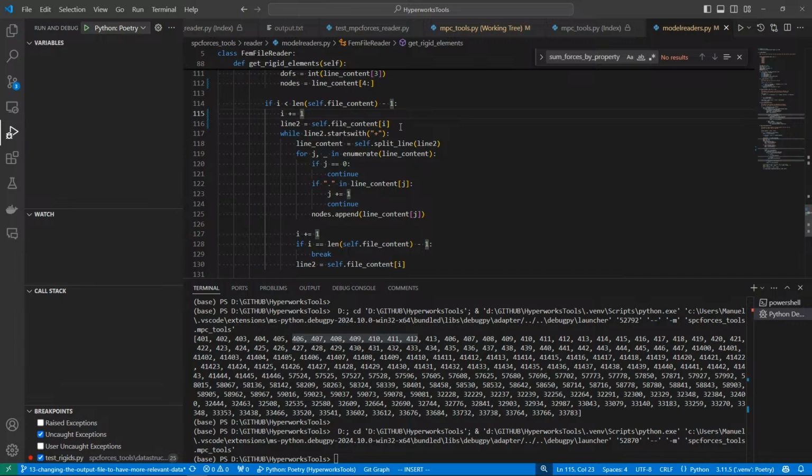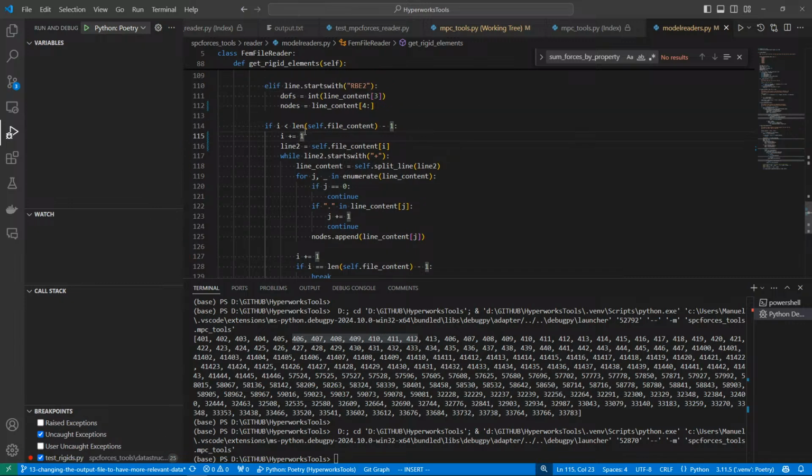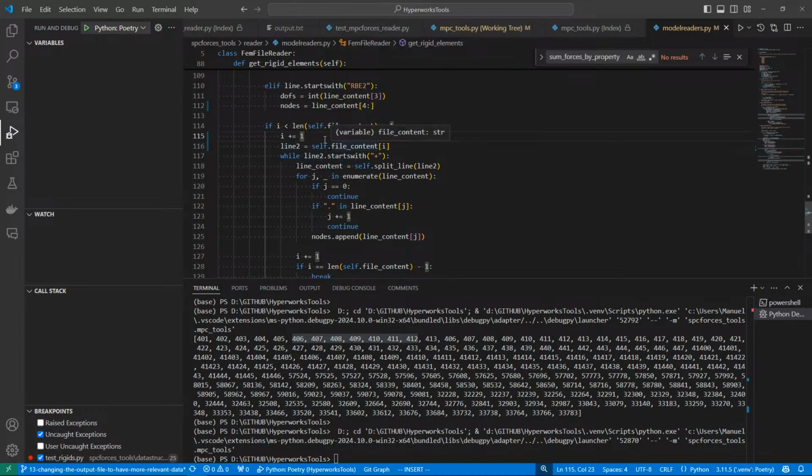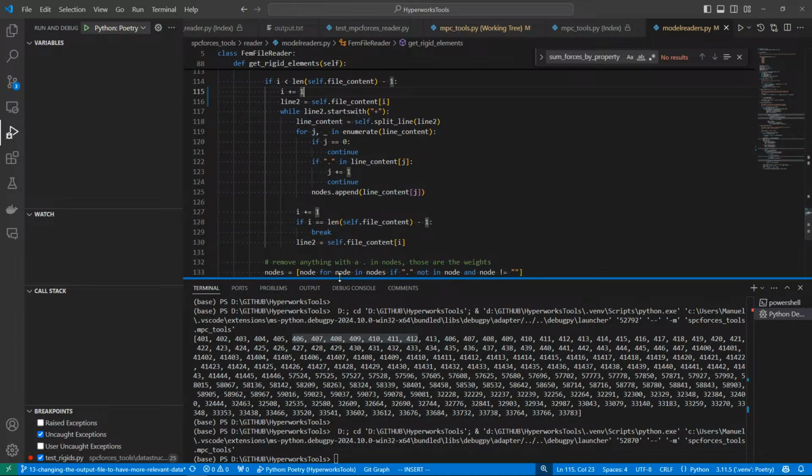Now we should not have the duplicates anymore, because the I plus equals 1 says that I'm going to the next line now. And I is saved, not that I'm looking ahead with the line 2 once. Maybe I just wanted to be smart and save one line, but this was not good here. Okay, we did not catch it, to be honest. It should be said that this is also a failure at testing the code properly, because we did not check, for example, that the node IDs are not a duplicate or something, that a duplicate will not work, right?